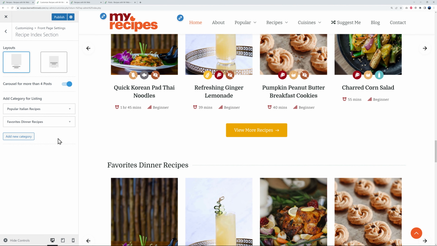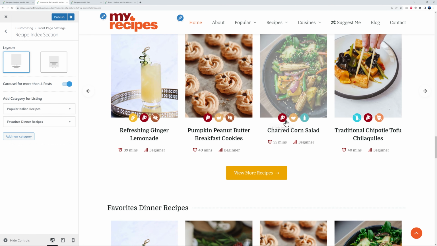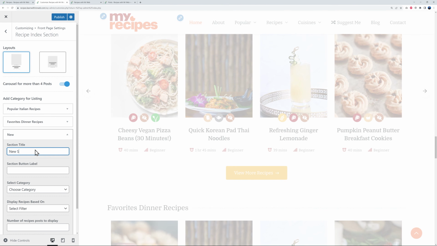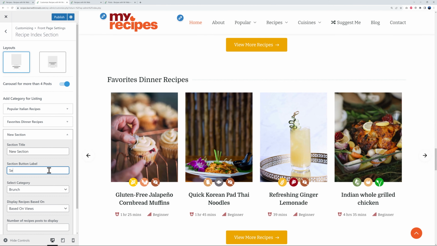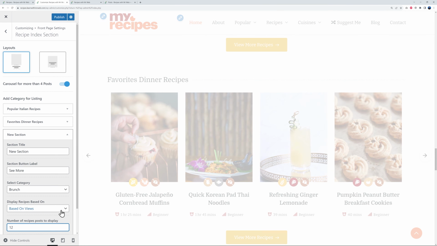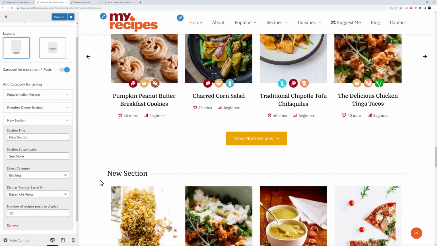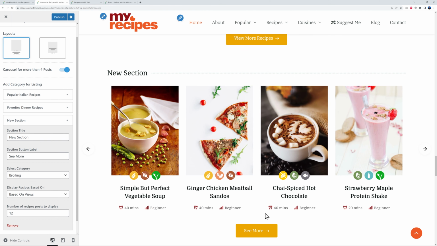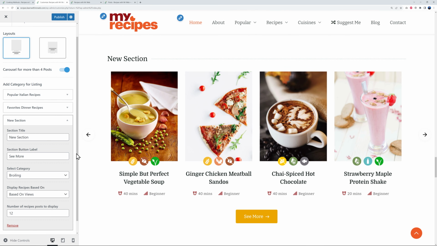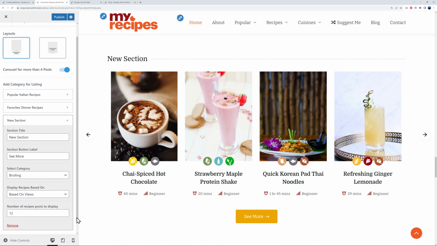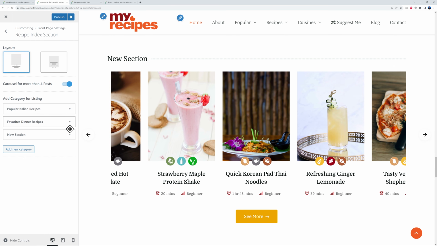And you can always add another one if you wanted to. You don't have to have only 2. If you wanted to create a new one, create a new one. Also, this is your new section, okay? So then fill out our message here. So maybe see more. And then how many do you want to display? So let's say maybe 12, okay, altogether. And now if you scroll down, you should have our new section here. As you can see, it's called new section. You have all the different recipes, and the button says see more, and that will bring us to the whole section if you wanted to. So that's basically how you can add sections here, okay?